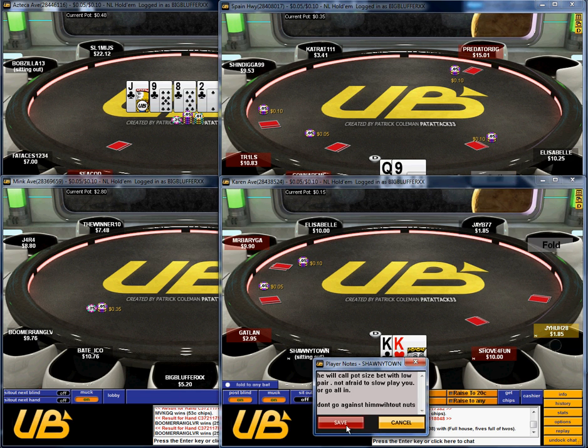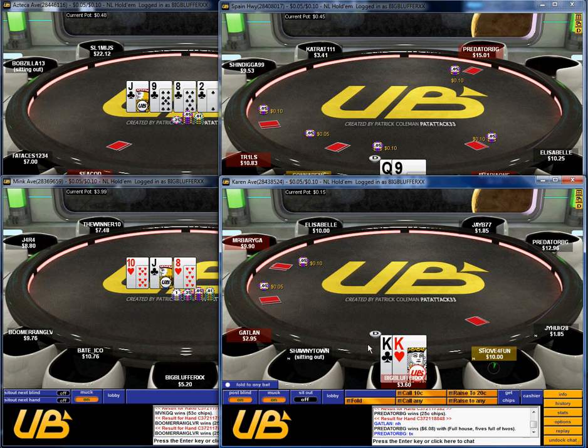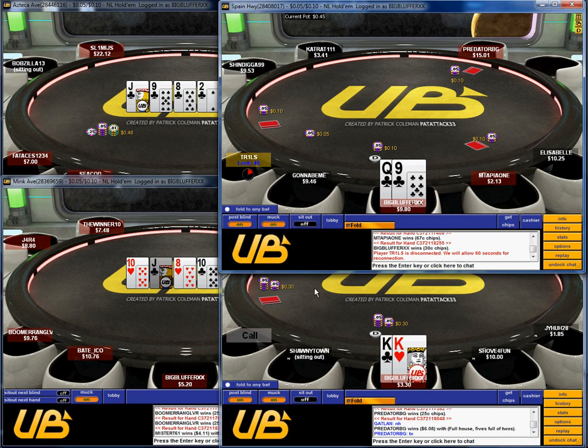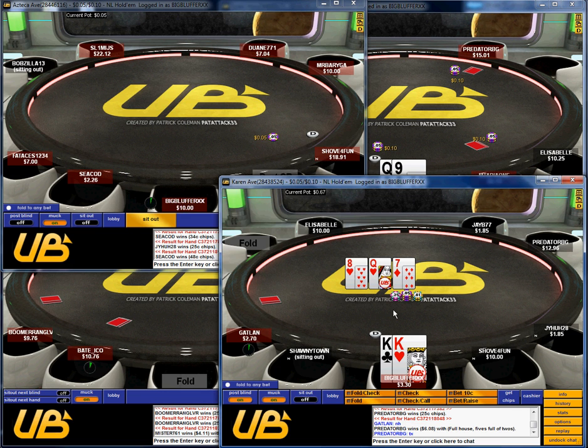Alright, we just put, don't go against him without the nuts, you know. Possibility of a straight flush here. We got kings on this table, so hopefully we can double up. Gonna maybe raise... Let's see. I guess I'll raise 30 cents. We want callers here. I don't think they have aces. They do happen to have aces. I guess we're pretty much done.